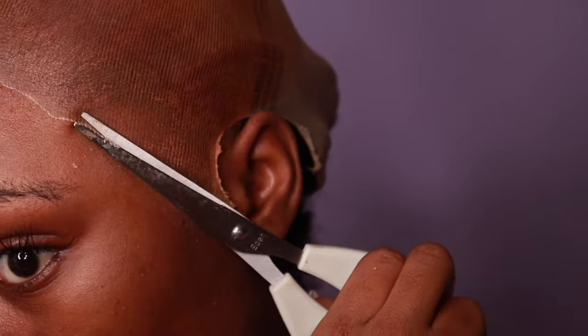So now I'm going in with my bold hold, and I'm just going to put little dots and go in sections. I'm going to get my rat tail comb and make sure I flatten out that glue very, very evenly. You want to make sure it's flattened out because you do not want any chunks of glue, because it will take longer for it to dry.